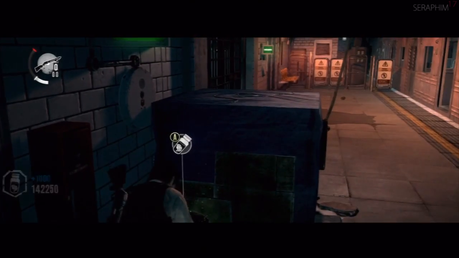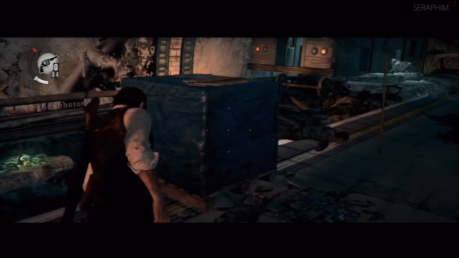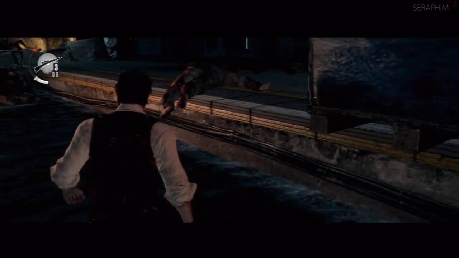But now this is clear, there is no checkpoint yet. You have to traverse the next train cart to get your checkpoint, and then we're going to be moving into the sewer area so that we can come up against the Quell. And the Quell is a very interesting creature.